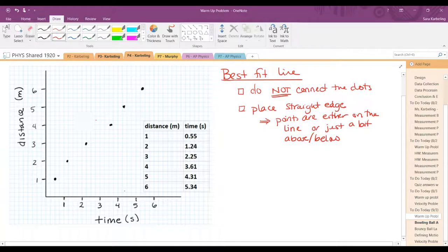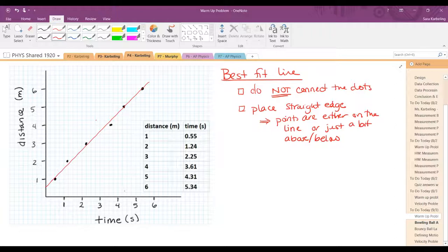Okay? So I'm going to take my straight edge, and I'm going to try and line it up as best as I can above and below, so I've got as many points incorporated or close as possible. But it doesn't have to be exactly through the bottom point. It doesn't have to be exactly through the top point, and it doesn't have to be exactly in any point, in fact. Okay? But you're trying to get a straight line that matches up with as much of that data as possible. The line does not have to go through any of those points. Does it look okay? That's great.